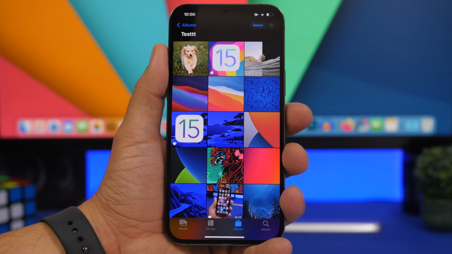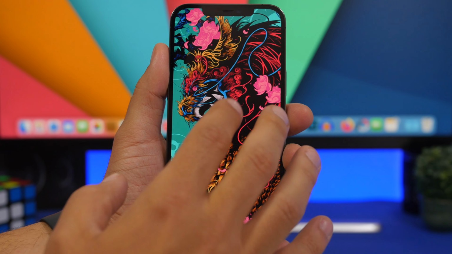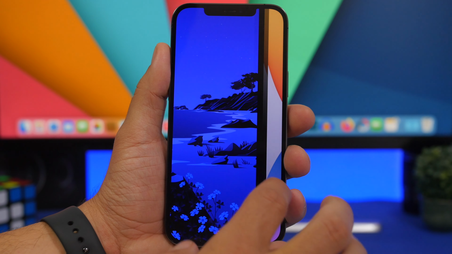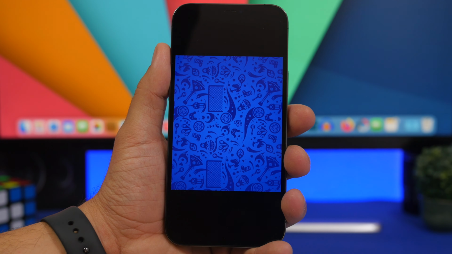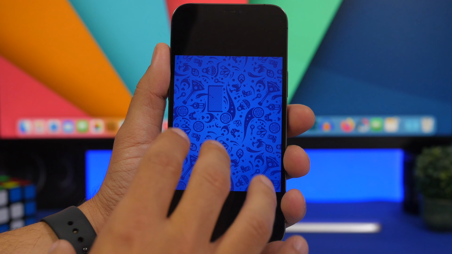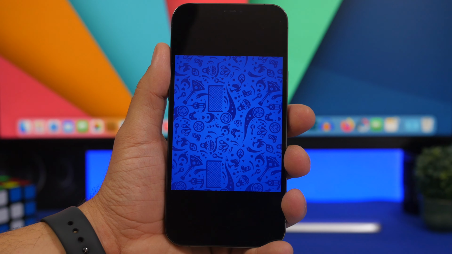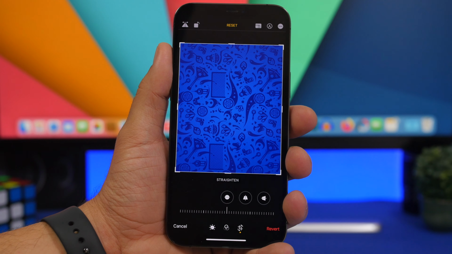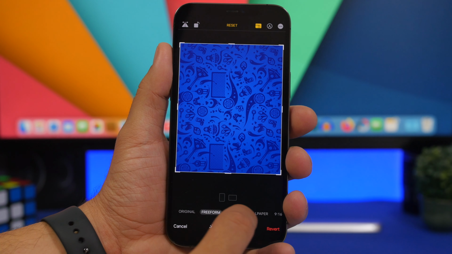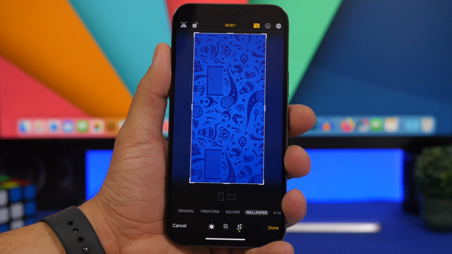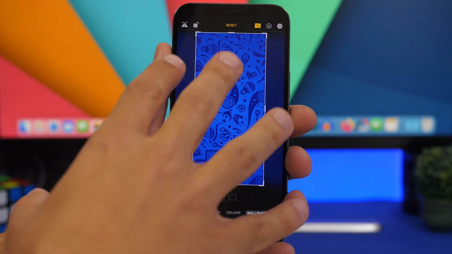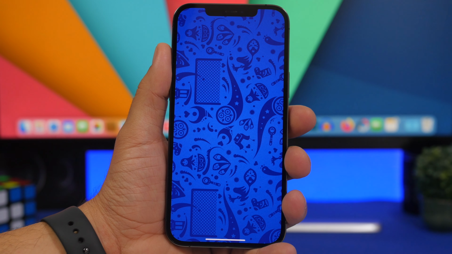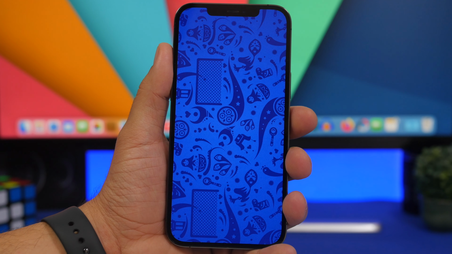When you want to set a wallpaper on your device, you know that not all images will fit your device and will have basically the dimensions it needs to be a wallpaper. Well, what you can do with iOS 16 is crop it as a wallpaper. That's a new option. You can do that simply by going to the editing tool on the Photos library, and when you go to crop your device right there, you can see now you have also the option for wallpaper. So you tap right there and it will match the wallpaper dimensions as easy as that. Tap done. Now you have a photo that will actually fit the wallpaper of your device perfectly.